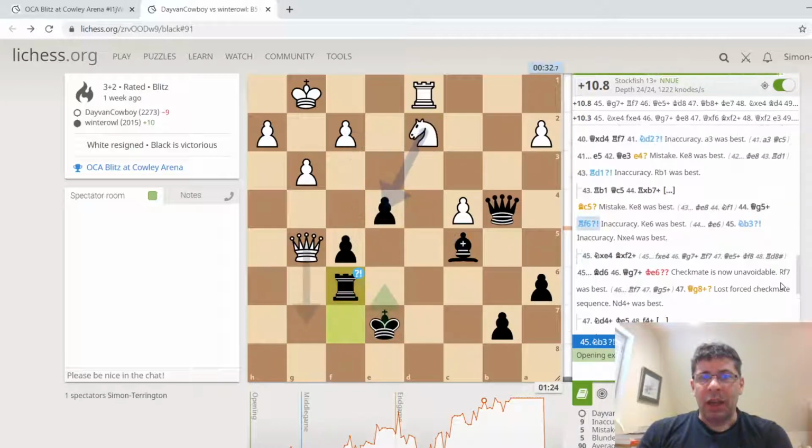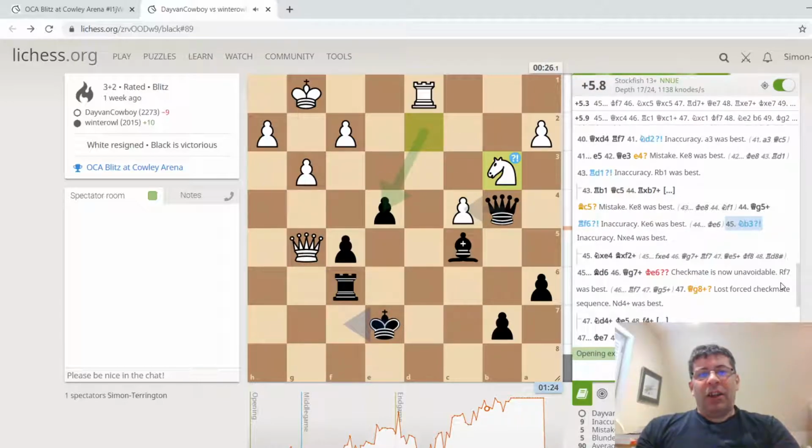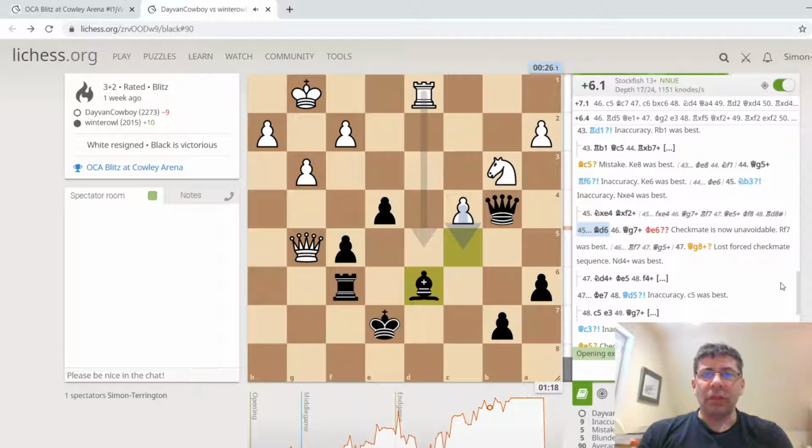Okay. So anyway, the engine wants this, but you know, DayvanCowboy's got 32 seconds left. So this is part of the story of this game, which is 32 seconds is, what's it called? Ultra Blitz. Hyper Blitz. It's very fast. You know, in the old days, chess is people sitting down, stroking their chins, thinking hard about things, not all this mouse clicking and racing around. 26 seconds for DayvanCowboy. So really what winterowl's done here is just really hung on in terms of time.